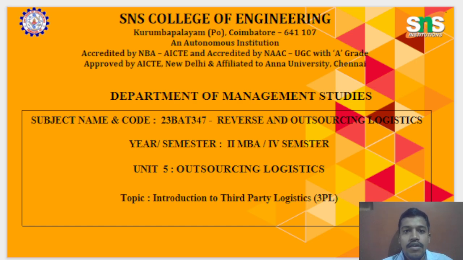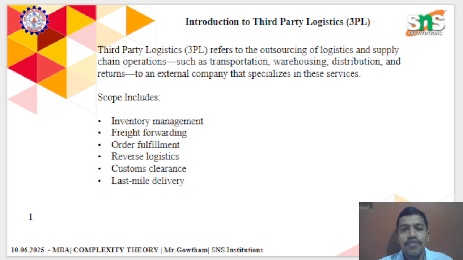This is the first slide, an introduction to third party logistics, called 3PL for short. It refers to outsourcing of logistics and supply chain operations, which ensures the transportation of goods and services, warehousing of the goods, distribution of the goods, and the returns. We were studying this topic in the subject of reverse and outsourcing logistics.